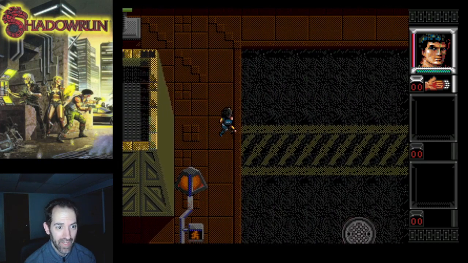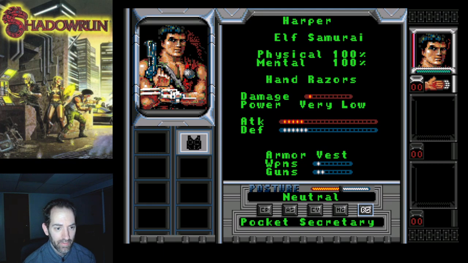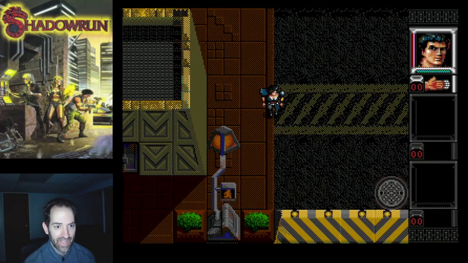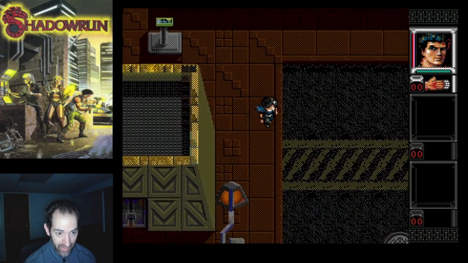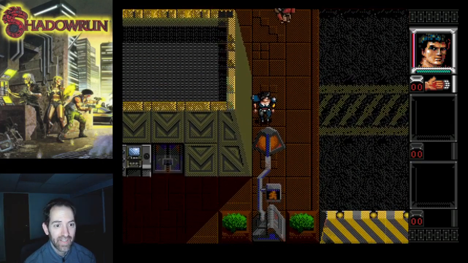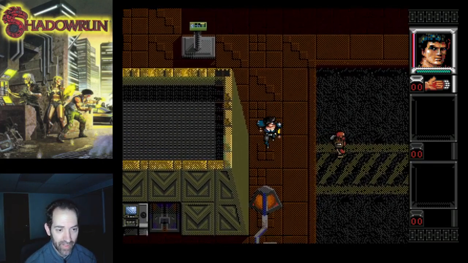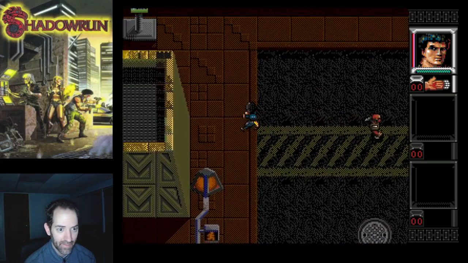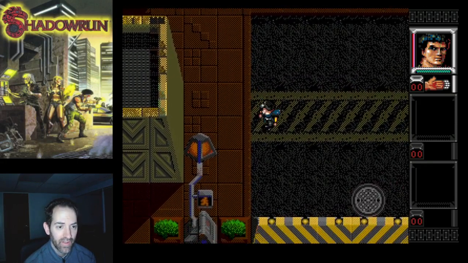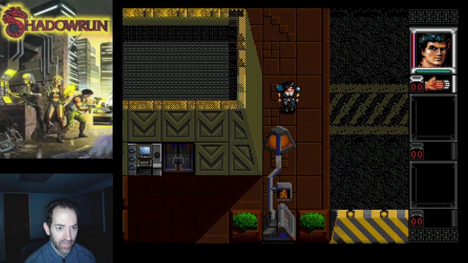I'm having a hard time finding the routine. It seems to be that the load game routine searches for, are you a samurai? If you're a samurai, then you must have the Joshua portrait. And I can't find that in the code. I'm not very good at understanding what the code does. So the one workaround, if you're playing on an emulator, is that you just have to use save state the whole game. You can't use the save game function. So that's kind of it.